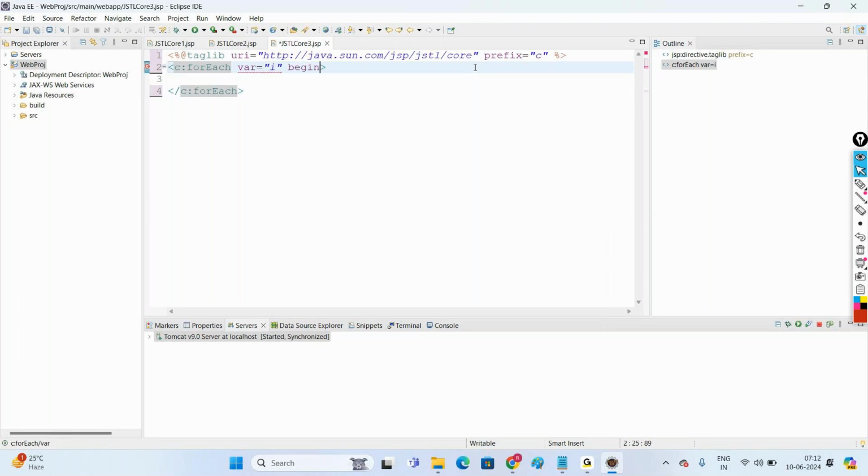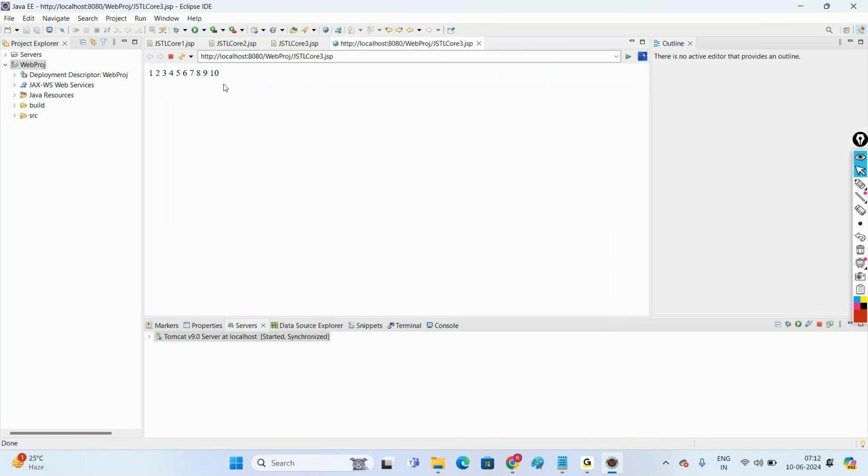Begin, the loop starts from 1 and ends at 10. Just print the value present in variable i. So C:out value equal to dollar curly brace i. Now see, when we run, it's going to print the numbers from 1 to 10.